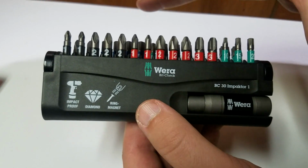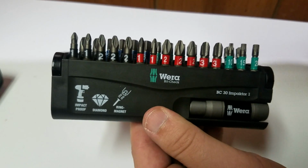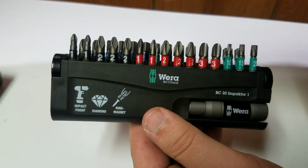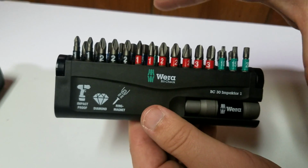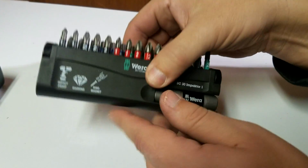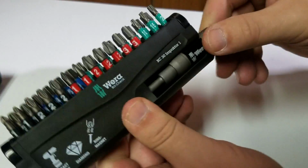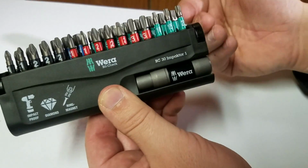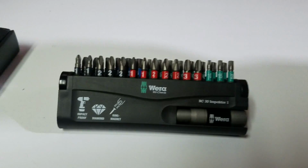But you're going to pay a premium for these bits, and over the long haul, you will make out on them. If you're a DIY guy, this will probably be the last set of bits you ever have to buy. It's a great set. Like I said, I love the case. The adapter just slides in and out. It's so simple. These are impact ready, ready right for your impact driver.